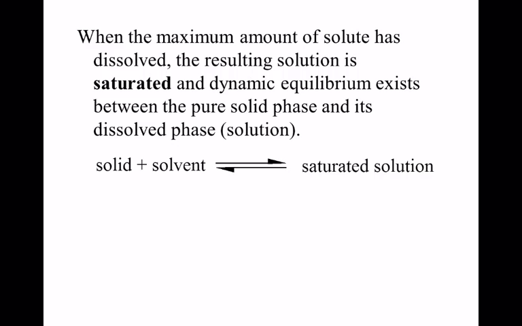So at that point, we're going to represent that with a two-way arrow. And I can't remember if in Chem 1 we talked about this. This top arrow is the dissolving process. This bottom arrow is the precipitation process. Does that make sense? This is PPT for precipitation. This is dissolving. So this actually is representing that third beaker.